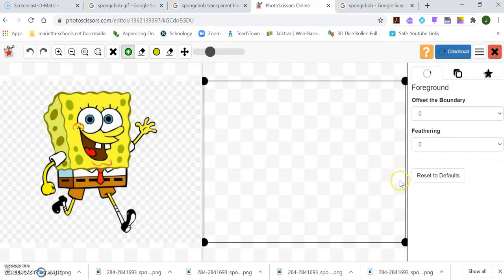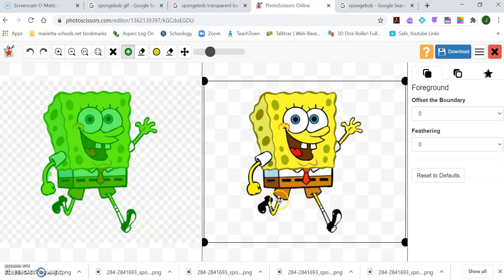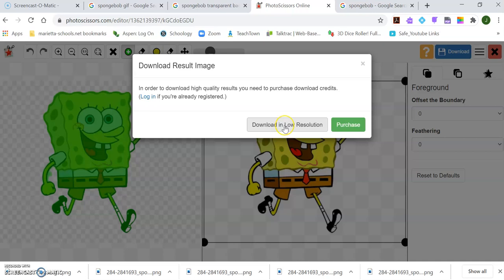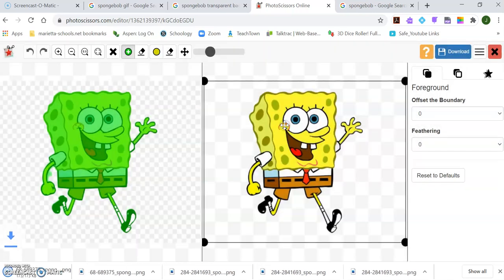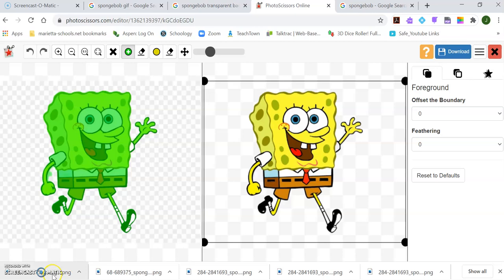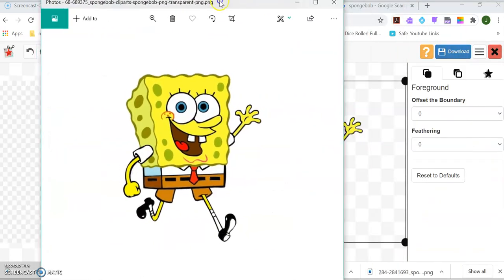And wait until this page appears. And then I download the image. I usually just download in low resolution, and that is enough for use for virtual background. So after downloading that, it will appear at the bottom of my screen. I click on that to open. So I'm waiting for that to open. All right, now it's open.